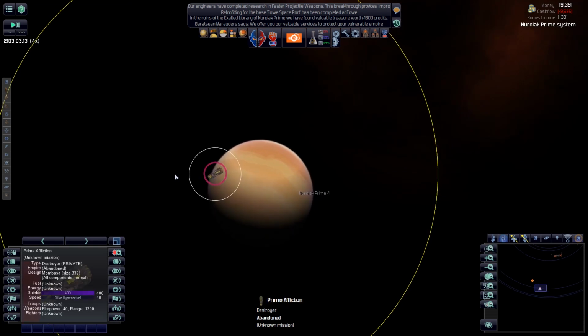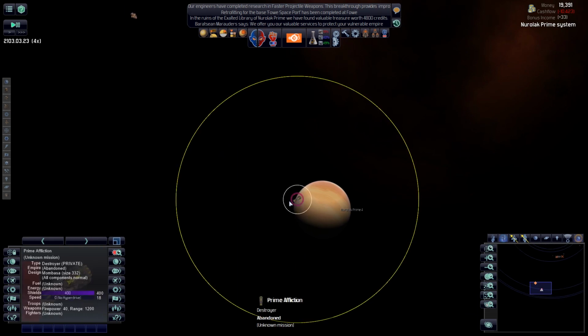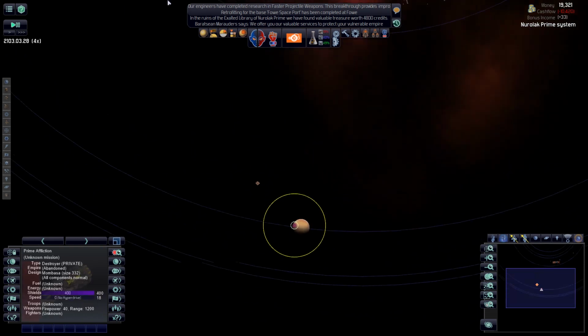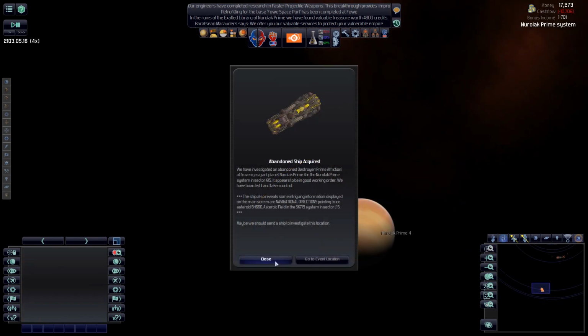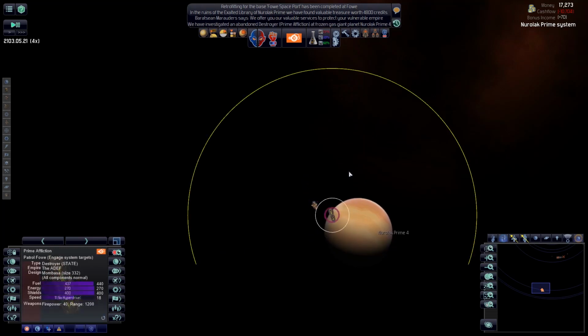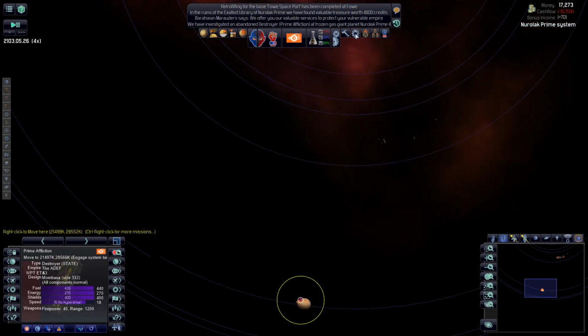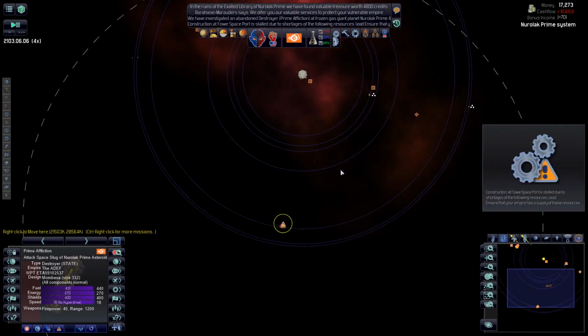Oh, there is an abandoned ship over here. Excellent. You're going to head over and find that abandoned ship for me, which can then go and kill those space slugs. There you go. So, also information. So you can go back to being automated. A new prime affliction. Go destroy some stuff.